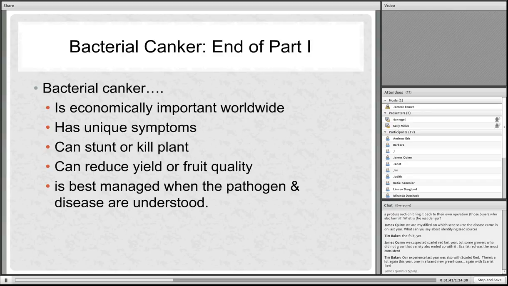Part of what Sally's talking about is that when the seed companies test for bacterial canker, it's a destructive sample, so you can't test all. She gave an example of a million seed lot. You can't test all million seeds because you wouldn't have anything to sell then. So their only choice is to test a portion of it, and that's what they do.